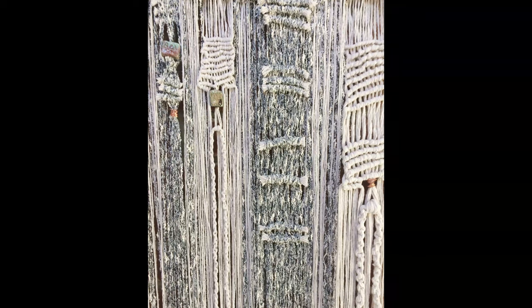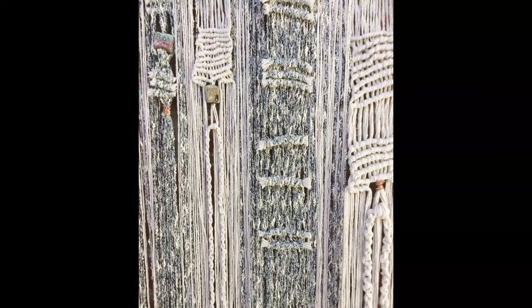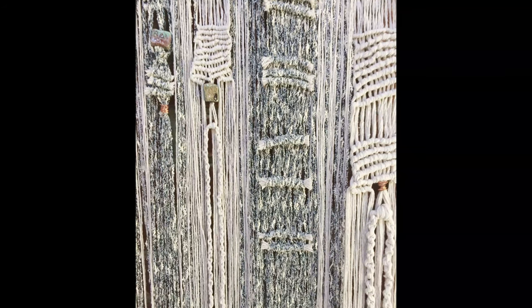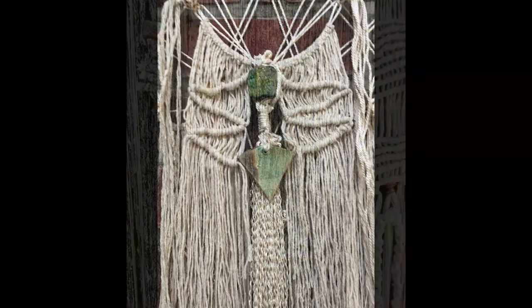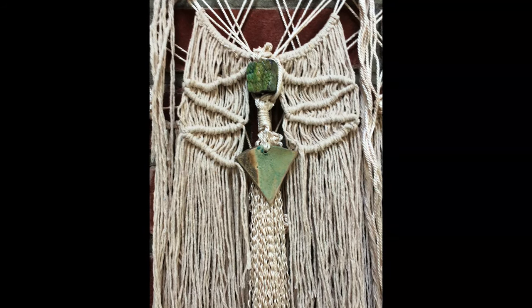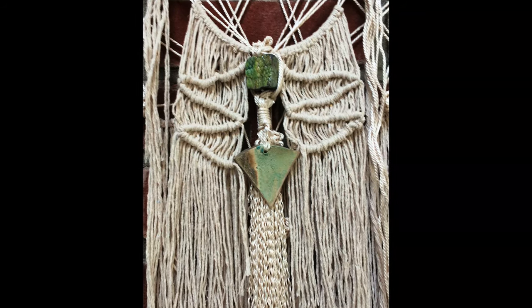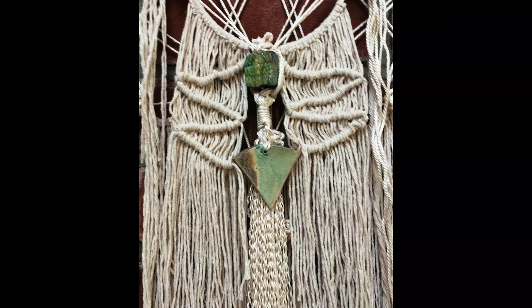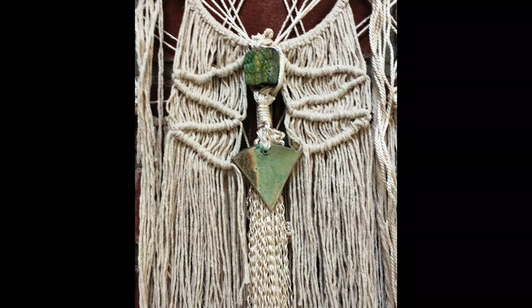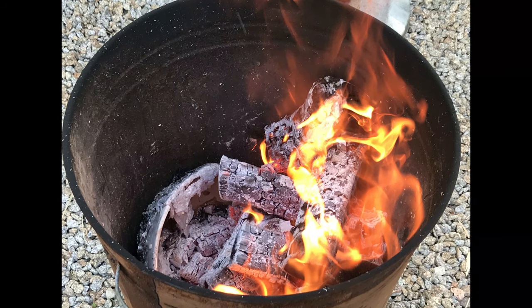Another way of doing this is to get a small metal container and put your beads in the bottom. You have to make sure that you get the clay absolutely bone dry, otherwise it will explode with the moisture inside it. Put your beads in the bottom on a bed of sawdust and make a fire using all kinds of scrap wood or whatever, and just keep adding and adding to the fire and leave it for several hours. That's another way to fire your clay beads.